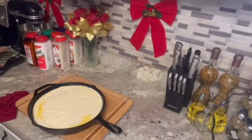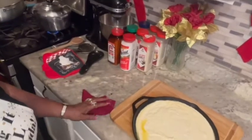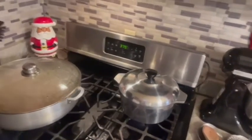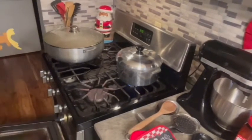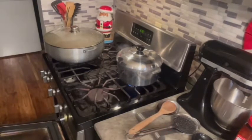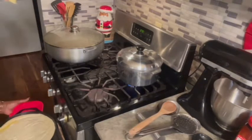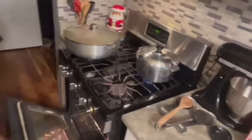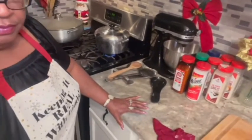Put this in the sink. I'm back. Now, I got my oven already preheated to 375. It's already on 375. And I'm gonna put this in the middle rack. We're gonna open that. Get my bread. Okay. And put my bread in. And y'all see? I put my bread in the oven. And I'm gonna let that bake for about a good 40 minutes.